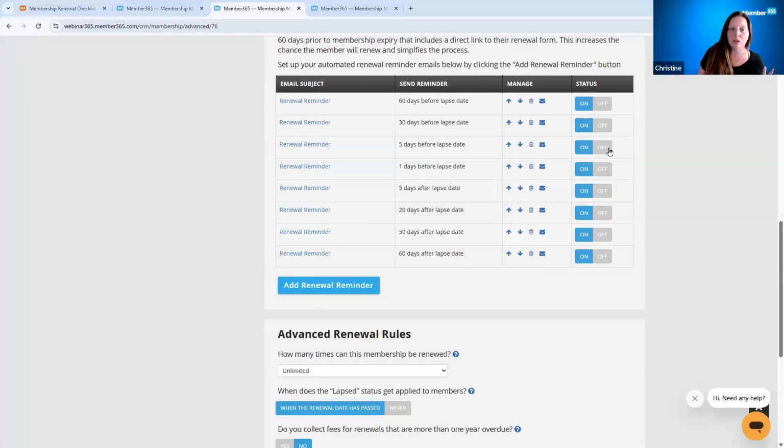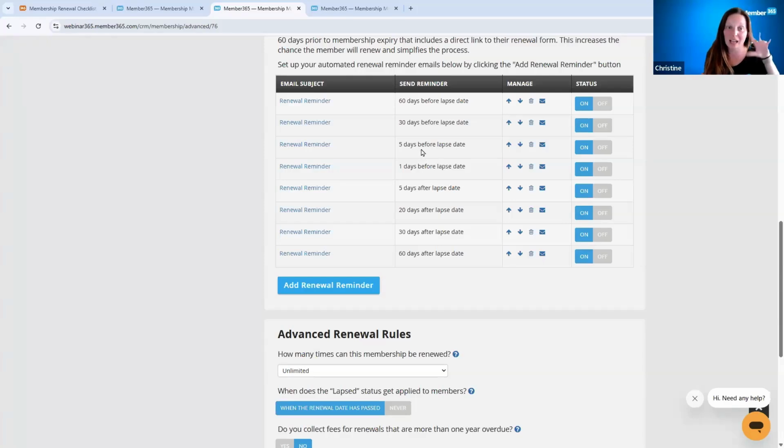If you need to, you can turn them on or off. Be careful turning these off. I've had it twice already this year where someone's like, hey, my reminder didn't go out, and they turned it on the 60th day. So the email would have gone out that night at midnight, but because they turned it on during the day, it didn't go out. And so they were like, why didn't it go out? I turned the on switch on too late. So always make sure that you're reviewing these, have them all on when the first one goes out, because otherwise you're having to play around.